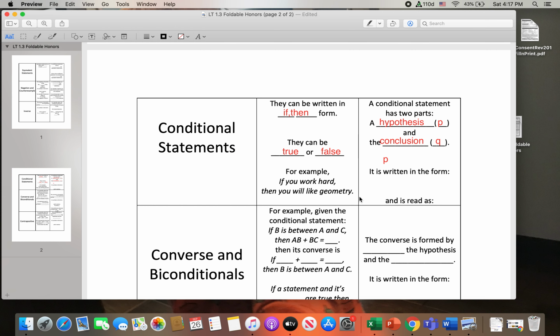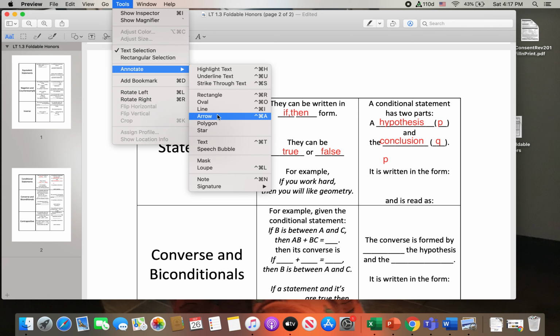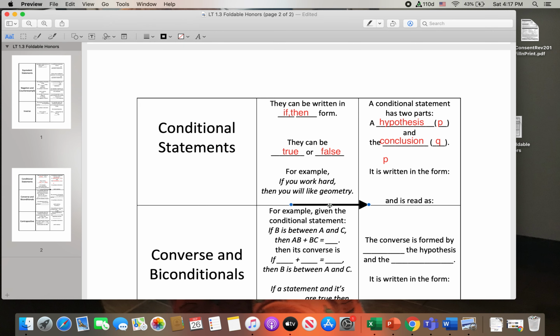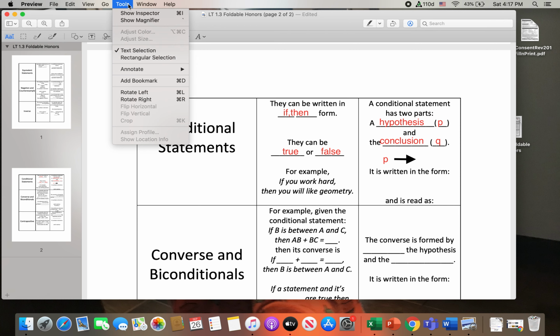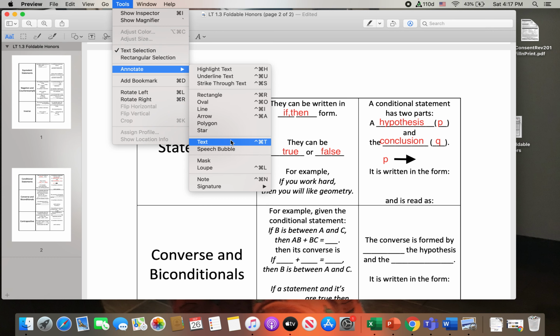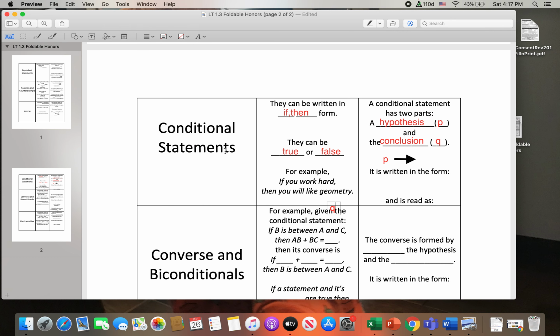And then we use an arrow. So if you go to annotate, and instead of going down to text, find arrow and move. Whoa, I haven't ever done that before. Move the entire arrow up, and then we need it much shorter. Shrink it down. P, then the letter Q.